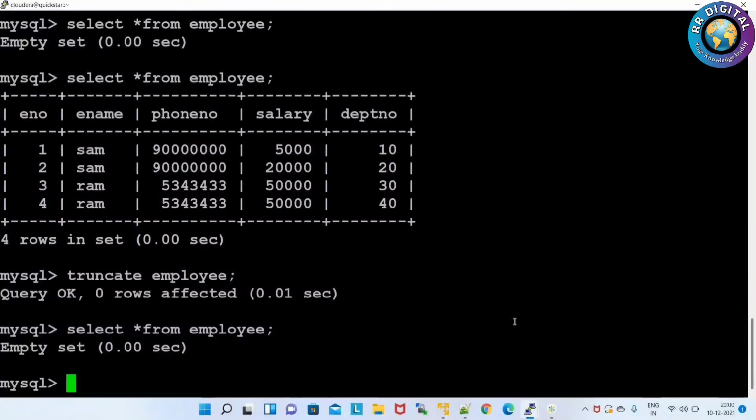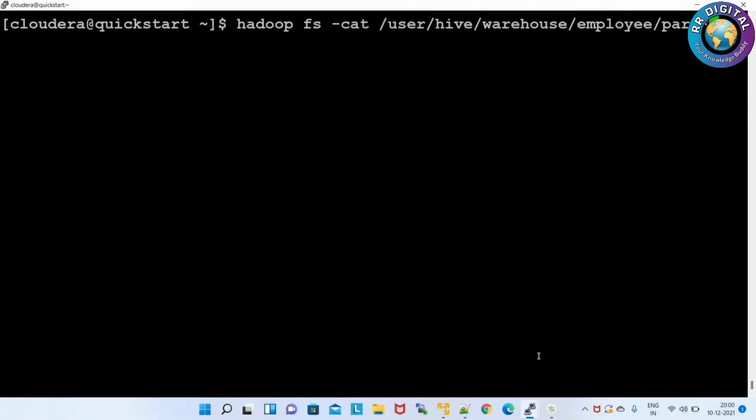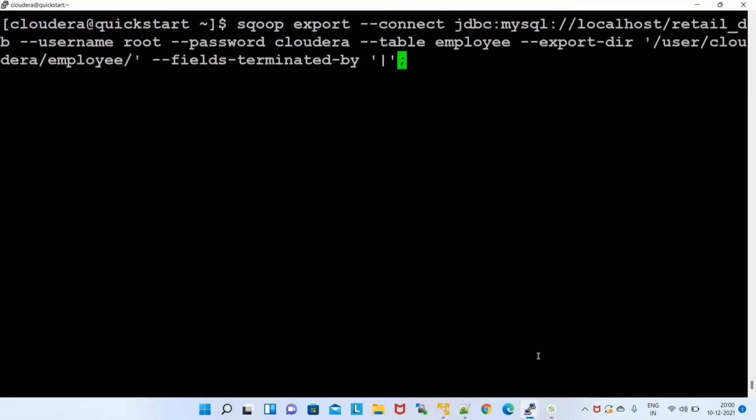For that we have to write a Sqoop export query. The table name we know, but we have to give the export directory. My Hive data is under this directory, /user/hive/warehouse, under the warehouse employee directory.